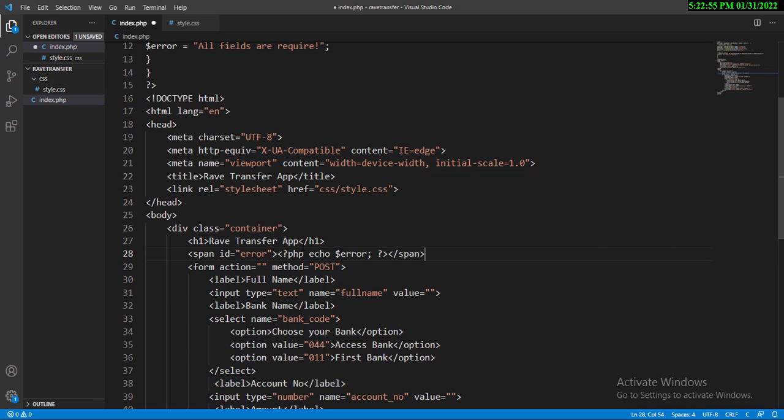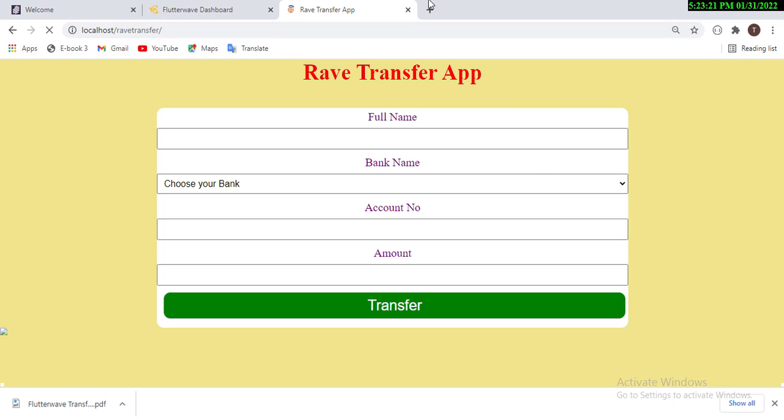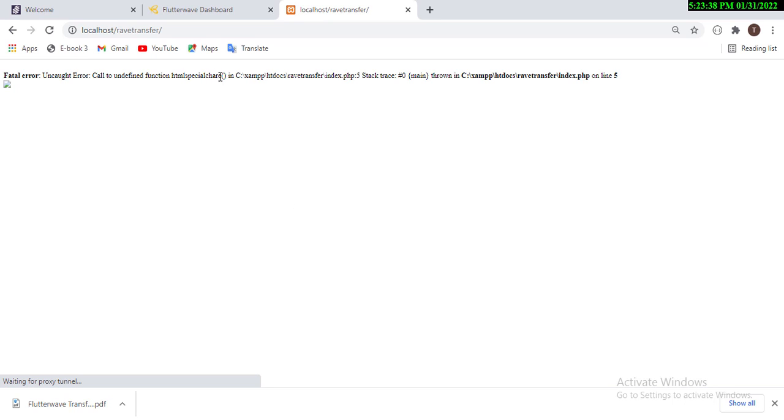First of all, I want to save this, and let's go to our browser and refresh. All right, so we have this in place right now. So if we click on submit, we should be able to see an error because we didn't fill out the form. And it seems like we have an error right here, which you can clearly see is because the function that we typed in there was not correct. So this should be special charged. So what we typed there is incorrect.